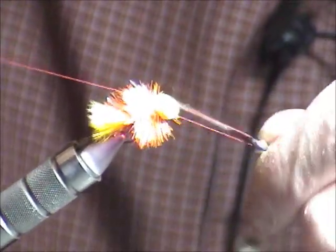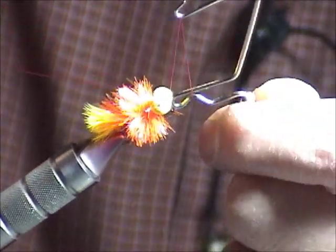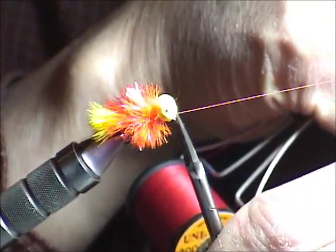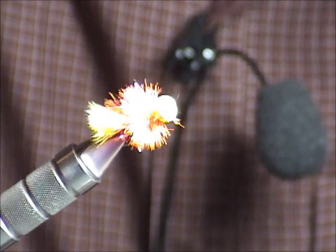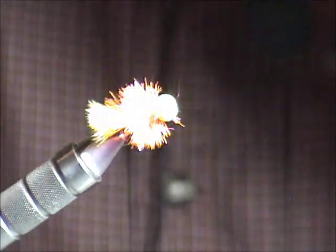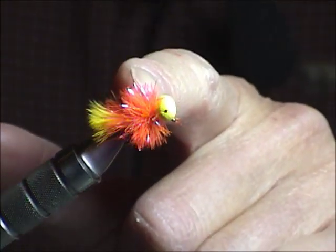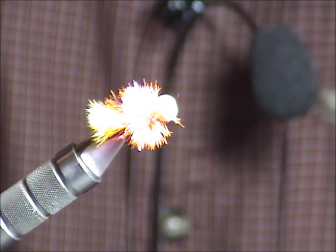Those look like boogie eyes. I was being politically correct and called them dumbbell eyes. The criticism of boobies — and they're banned on some English reservoirs — is that the fish tend to take them fairly deeply. About one out of 25 or 30 fish might eat it deep. If you're not quick on the take, they can swallow them. It helps to use a barbless hook, and I tend not to get them hooked as deep by using smaller, wider gap hooks. That is one of the reasons they don't allow them on some still waters in the UK.